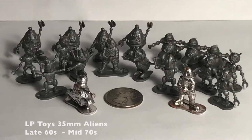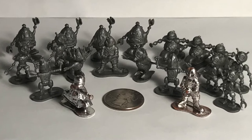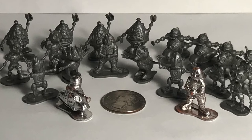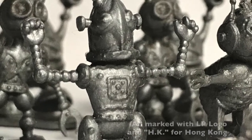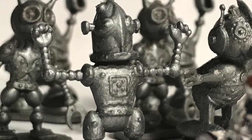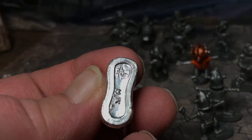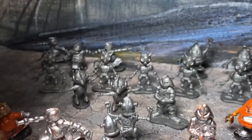The footage from this part of the opening is pretty much unusable. We got a nice bunch of these LP Toys aliens, though I can't remember which ones right now. My favorite is this guy here with his arms up. All of them were presumably supplied by LP to HG for their Buck Rogers sets. The two chromed ones are in hard plastic and are very clearly marked with the LP Toys logo. The orange ones were damaged pieces that I painted — I really want to paint one of these guys here as well.